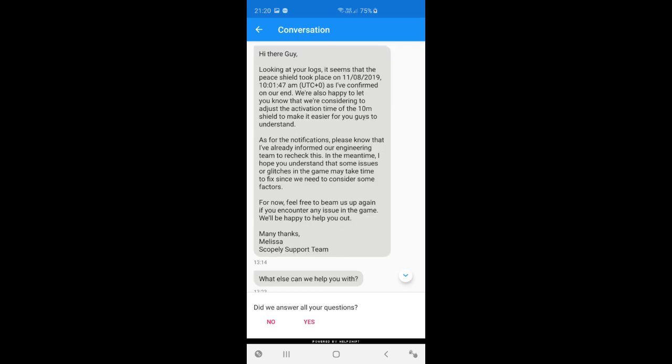Hi there guy, looking at your logs, it seems that the P-shield took place on the 11th or 8th of November at 10:01, as I've confirmed at our end. We are happy that we're considering to adjust the activation time of 10-minute shield to make it easier for you guys to understand. As for notifications, please know that I've already informed our engineering team to recheck this. In the meantime, I hope you understand that some issues or glitches in the game may take some time to fix, since we need to consider some factors. For now, feel free to beam us up again if you encounter any issue in the game. We'll be happy to help you out. Many thanks, Melissa, Scopley support team. Is there anything else I can help you with?